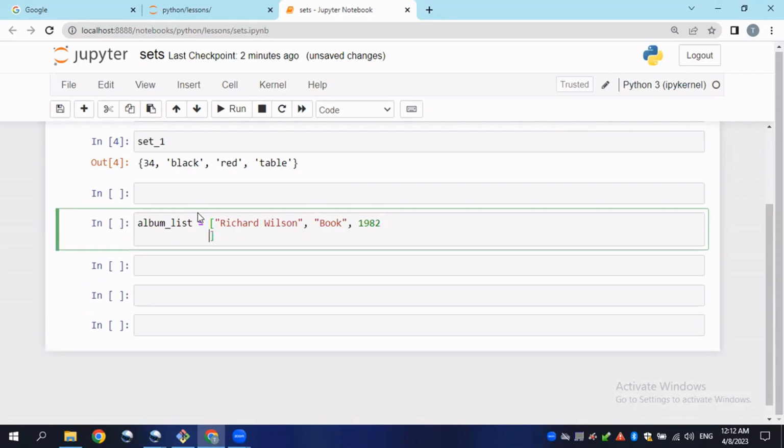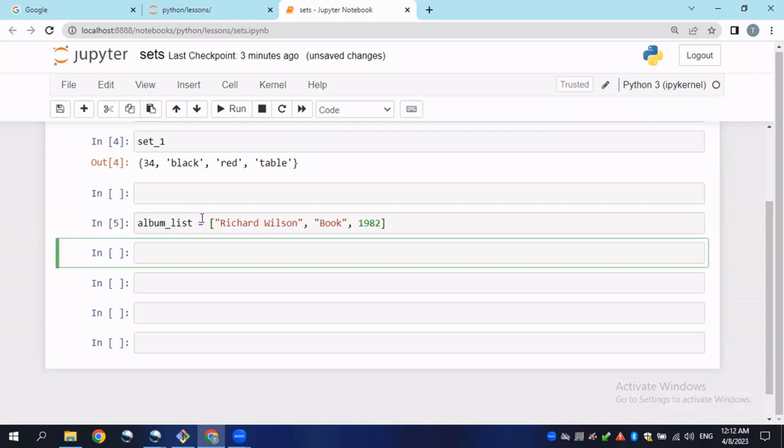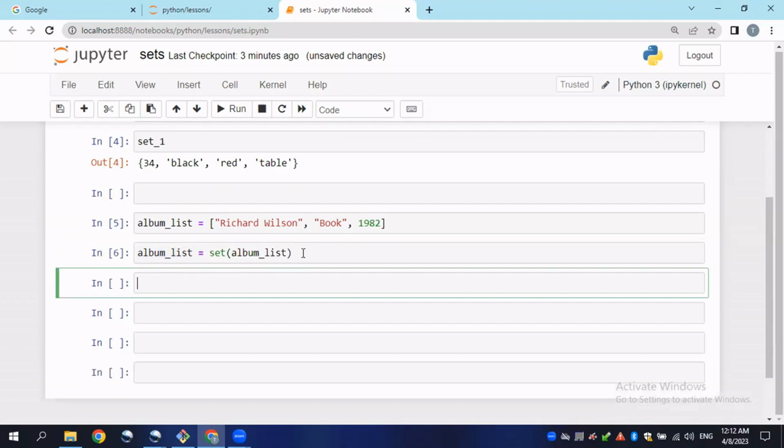And here, if I want to convert this list to a set, how should I do this? First, I will type in the variable album list, and then I will add the set function, and with round brackets I will type in the variable itself here and click enter.